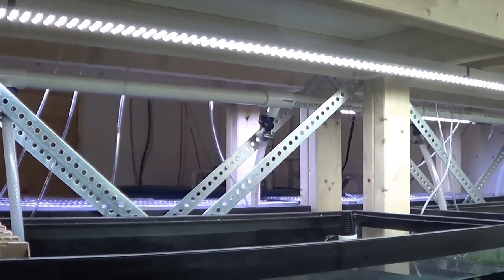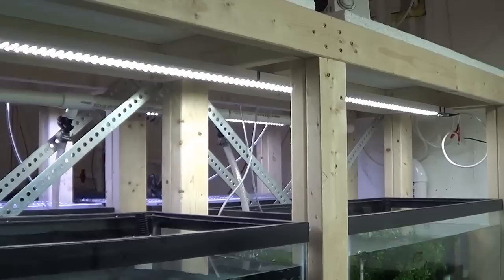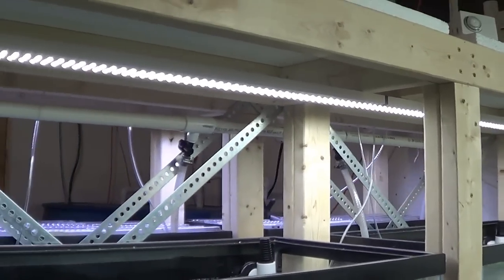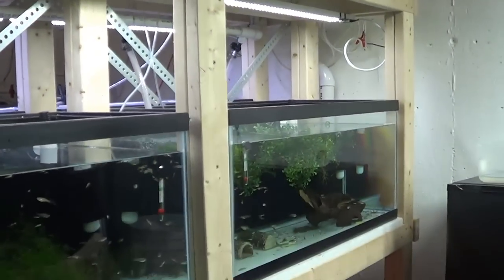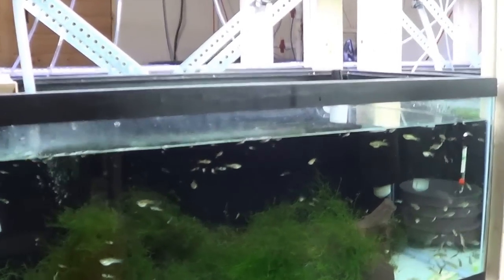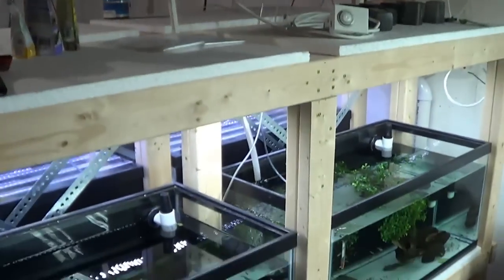Alright guys, and here's the finished product. We have two DIY LED strip lights installed down here in the basement, one for each two tanks here. They're about 79 inches long and they span both of the 40 gallon breeder tanks on both sides here. I will be making two more to mount up here for the four remaining tanks that will be installed.